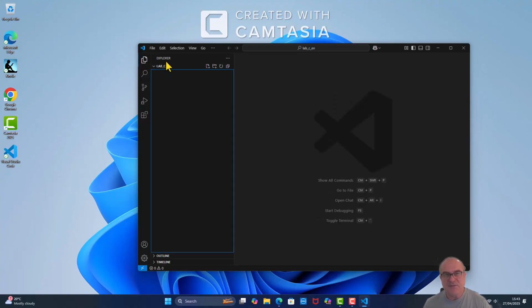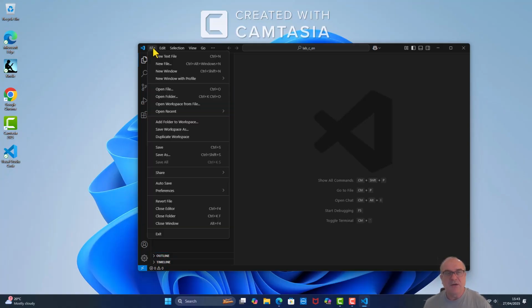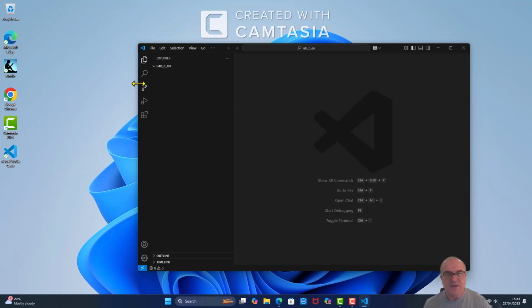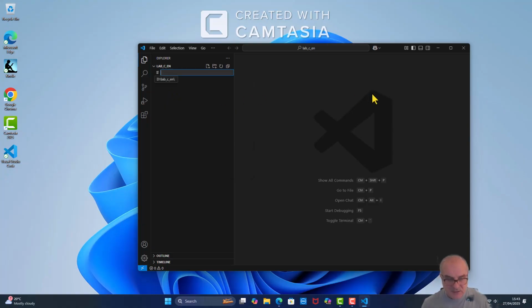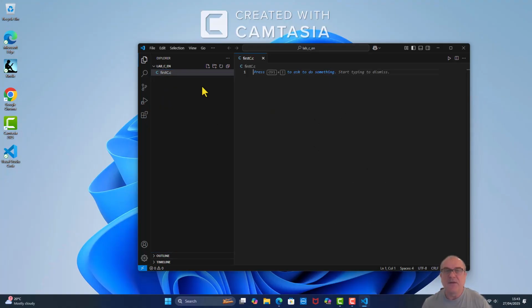Now we have to create the file. Either you will give a click here, or you go here on the file menu, yeah, actually new file is the same, or even you can use the right button of the mouse and select new file, and I'm going to write first C dot C. So this is the extension of a C source file. You have to put this C. Enter. Here you go. Now we can write the first C code.